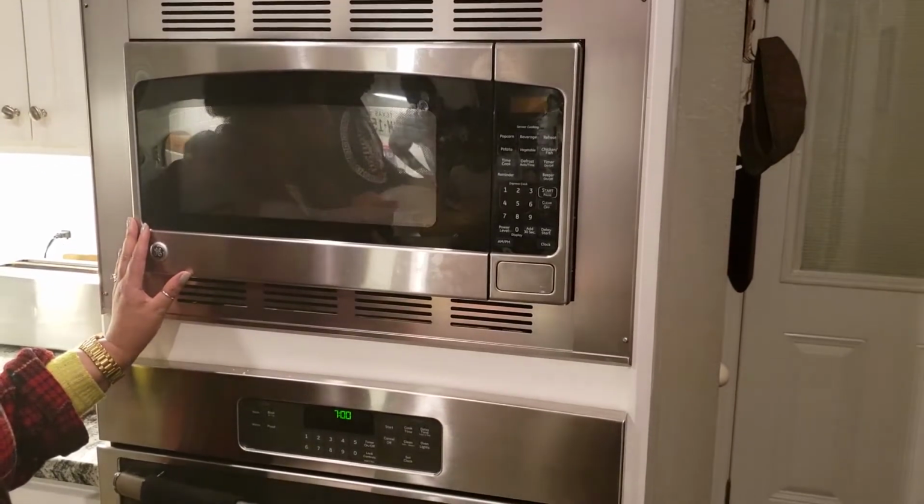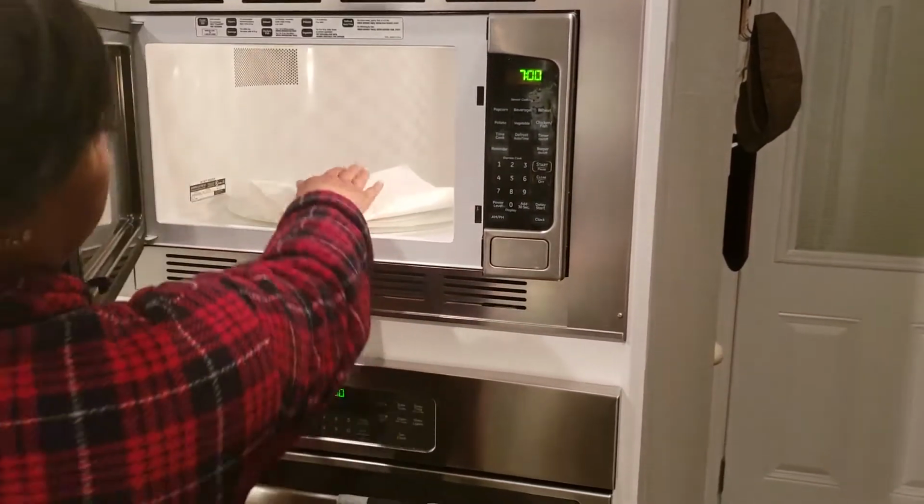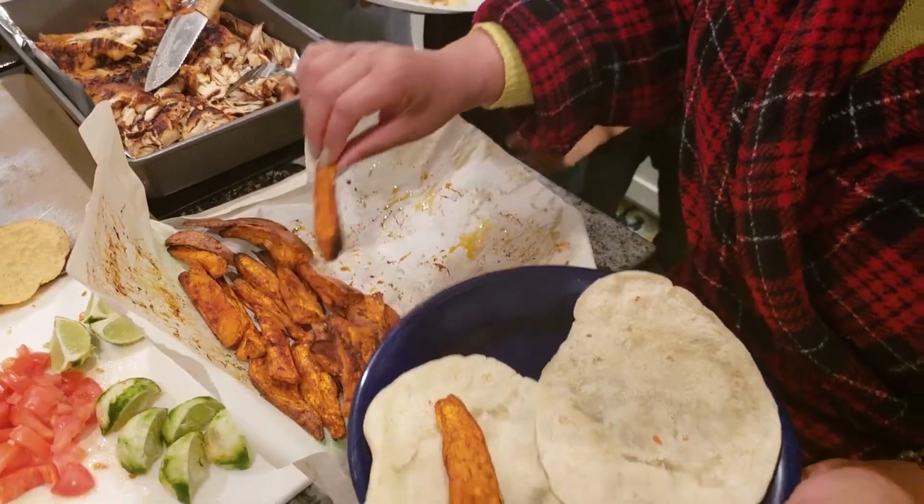I have two very growing teenage boys, one in 9th grade and one in 10th grade. So food doesn't last very long around here.